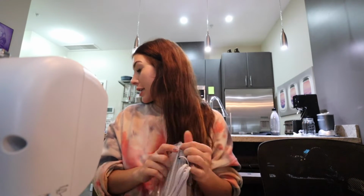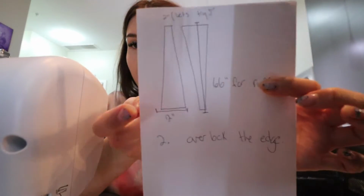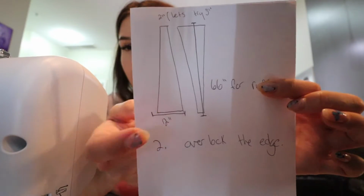All right, so I just watched a whole bunch of tutorials on how to do ruching for a skirt. It kind of looks like there's two different ways I can do this. I'm gonna do it the way that most of these people are making their cosplay costumes, which is where you cut panels, so I'm gonna be doing something like this, cutting it like that, and then, yeah, I wrote down some instructions, so we'll see. I'm gonna do a little test and test out the ruching to make sure I know how to do that properly, because I have not sewn in a hot minute.